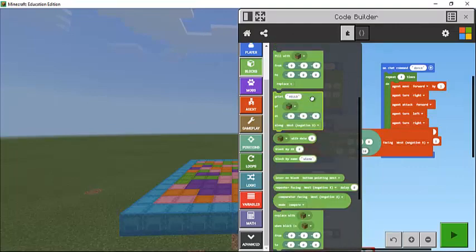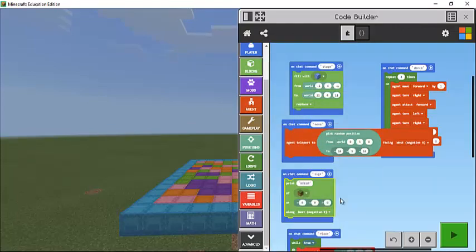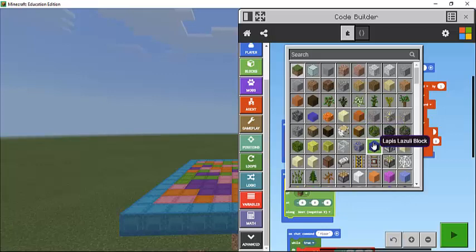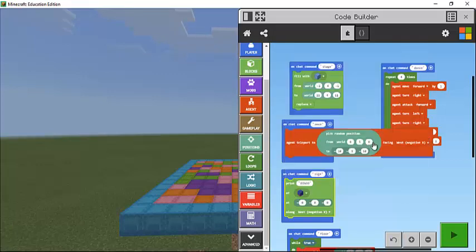Oh, there it is at the top. So print, and then I'm going to print. I don't want to print hello. I want to print disco. I'm going to make it out of, what should I have it out of? Let's have it out of something. That sounds good. Let's go with that. You can choose whatever you want, doesn't really matter.